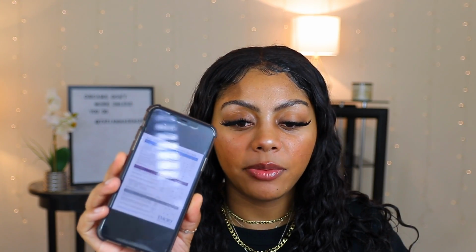So for the residency program, you sign a contract just like any other job, and they go over your benefits with you and your base pay and everything like that. So I just wanted to show you guys the benefits. They send you a little form, you guys won't be able to see it, where they lay out all the benefits that you get. And the benefits at the hospital that I work at are actually really good. I'm just going to go over those real quick with you guys.